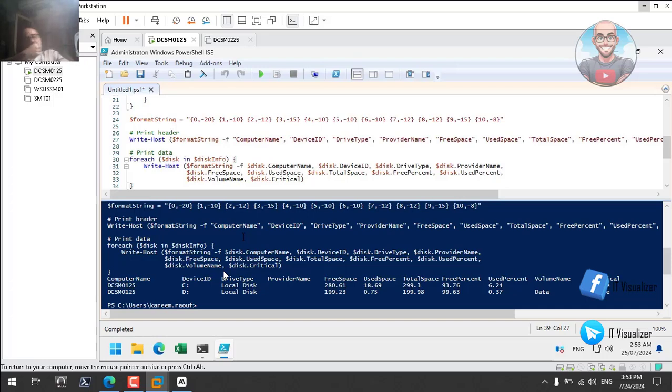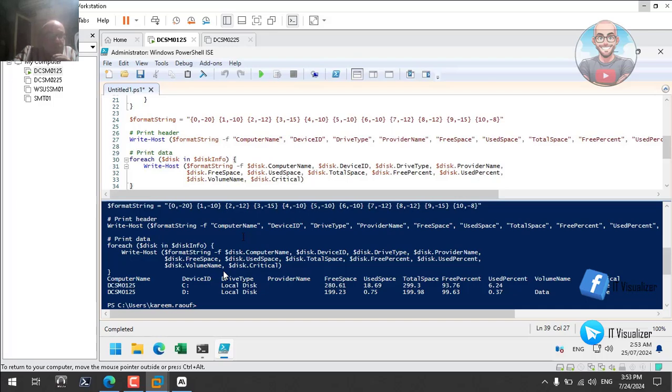So you can run this script monthly on your domain controllers to get the free space on them. I also prefer this to be done on your clients, or on your workstations as well. You need a way to calculate the free disk space on the C partitions on all of your workstations to make sure that the operating system on these partitions is working perfectly without any problems. There are a lot of tools that can do that, or you can use a script. You can make this script run as a scheduled task using the Task Scheduler in Windows, for example.